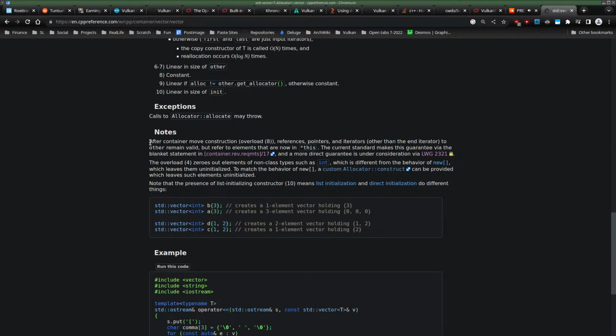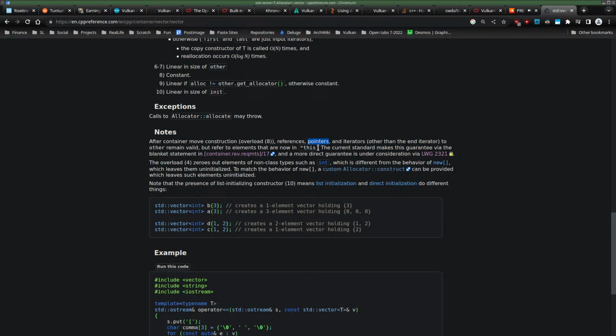So this remark here is then the most clear that you can find. It says that after container move construction, the overload 8 above, references, pointers and iterators other than the end iterator remain valid, but refer to elements that are now in this.